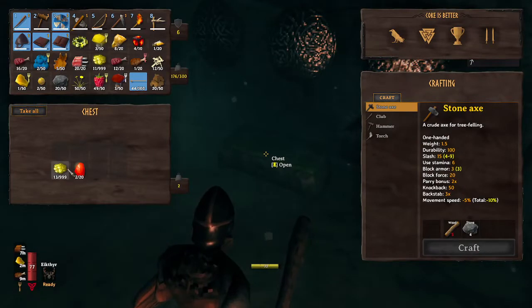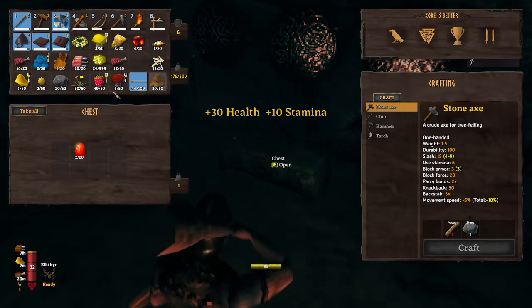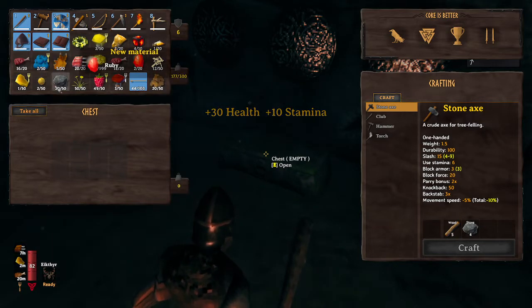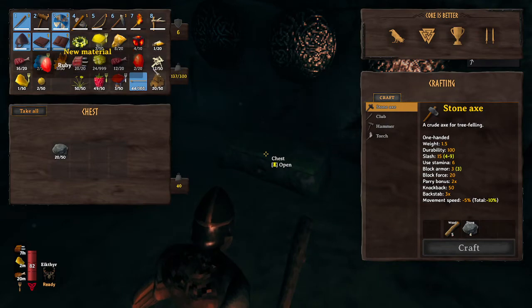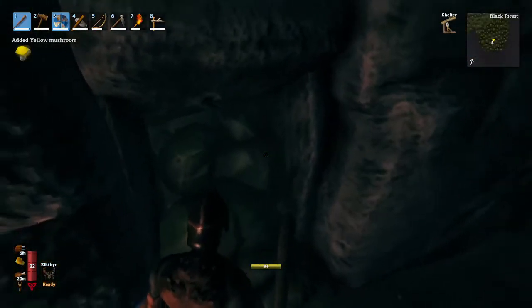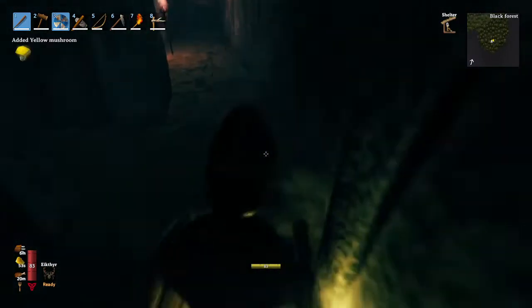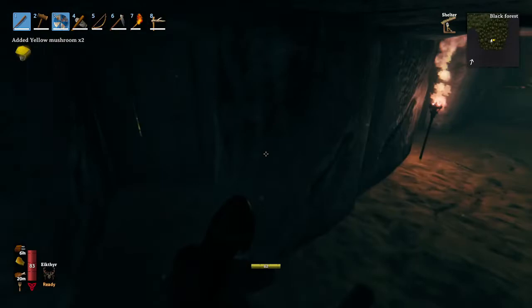And here we have a chest with more coins and ruby. Ruby is another treasure that you can just find in burial chambers. More yellow mushrooms. And there happens to be another door with yet another serpent core.